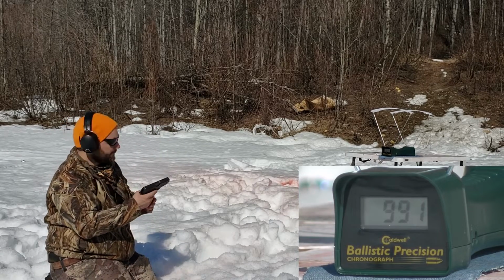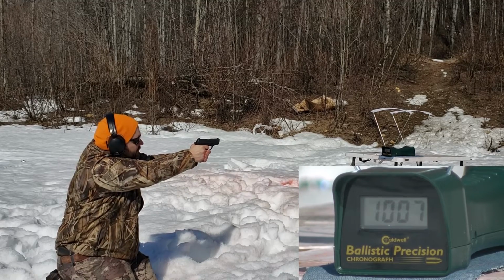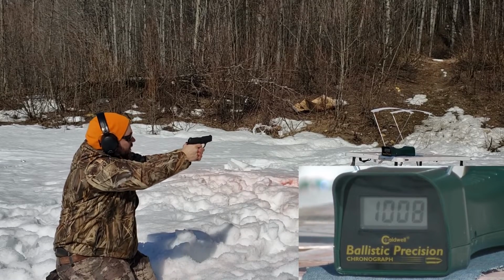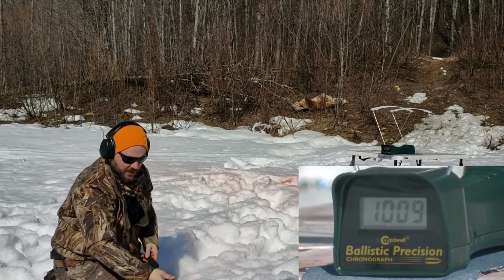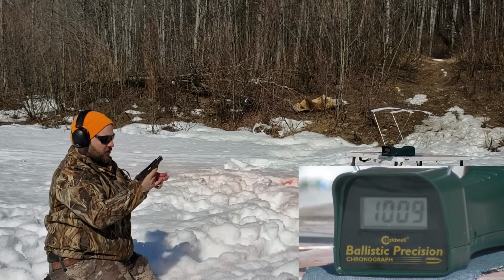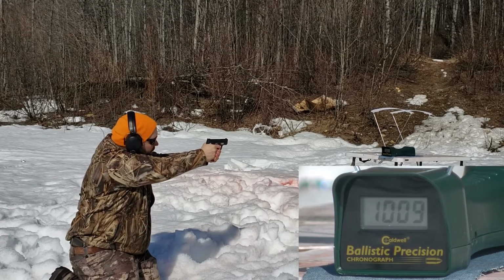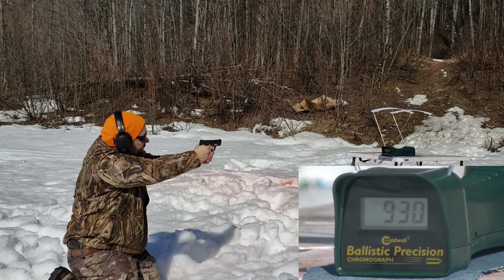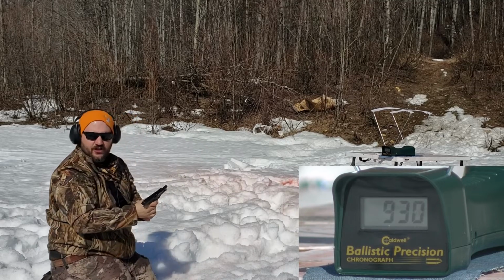SIG 239, 180 grain Speer Gold Dots. Here we are. Ready? Yeah. 1007, 1011, 1003, 1008, and 1009. Kept my hand off the slide release that time. And Shield 40, here we go. 940, 950, 930, 915, 930.